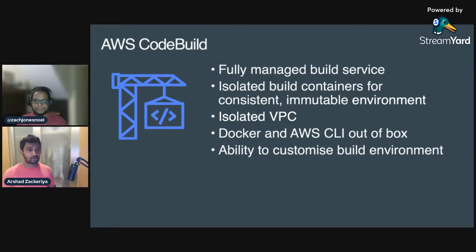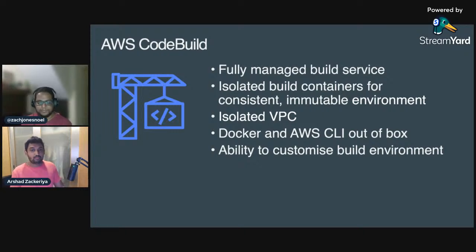For example, if your CodeBuild needs to access some keys or parameters, like from your Redis cluster, or access the database and do some schema updates, you can access those resources securely through your VPC rather than going through the internet. That's one of the best parts about the isolated VPC.